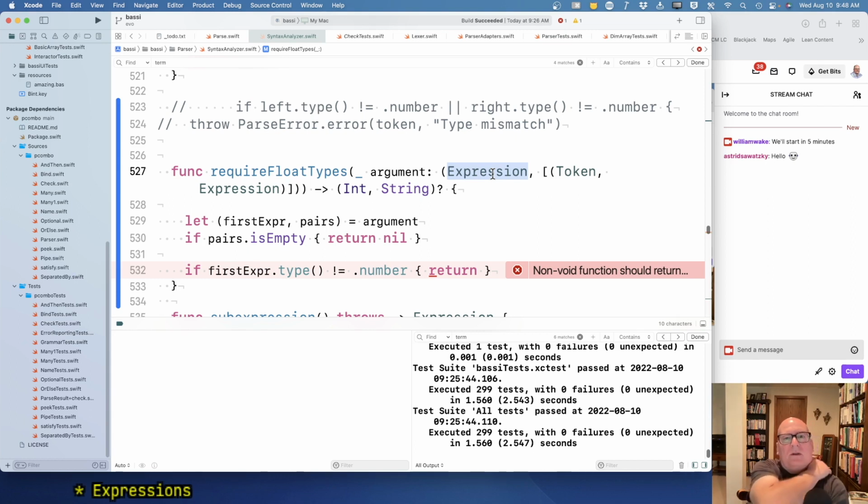I don't know where the token is to report the error to, I guess. And that goes back to this type here.